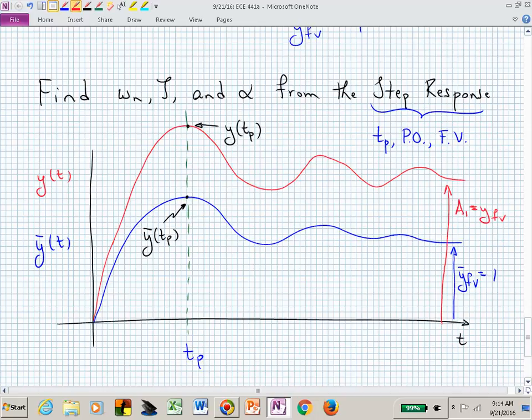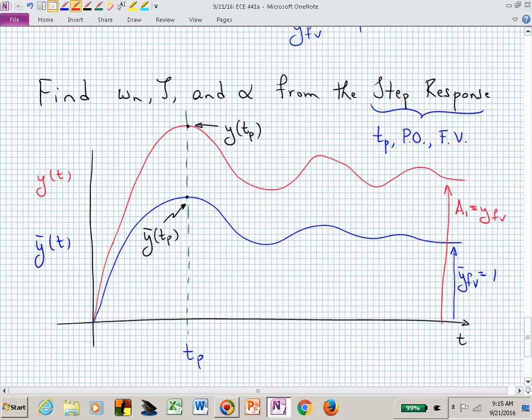And we will use that to help us in some of this discussion, but I hope you can see, if my sketch was drawn more accurately, that the time to peak for y bar and y are the same. They're just scaled versions of each other. They're going to be at maximums at the same time. Y bar will peak at the same time y does, and in the lab, you're going to be getting this red curve.